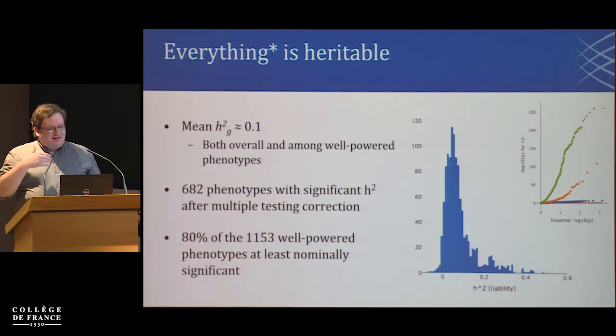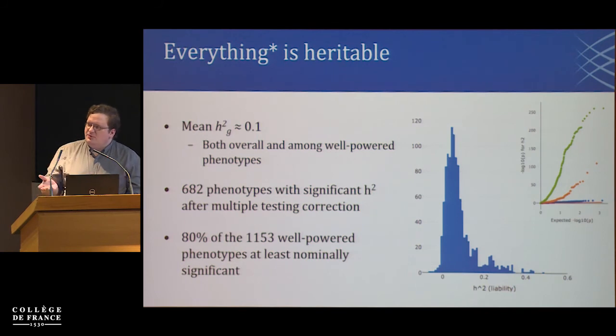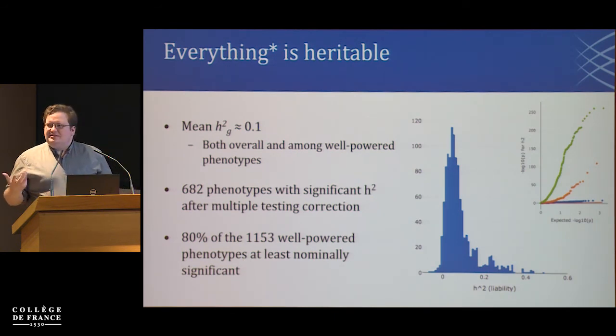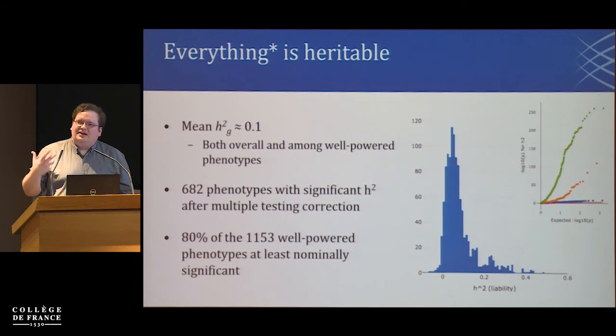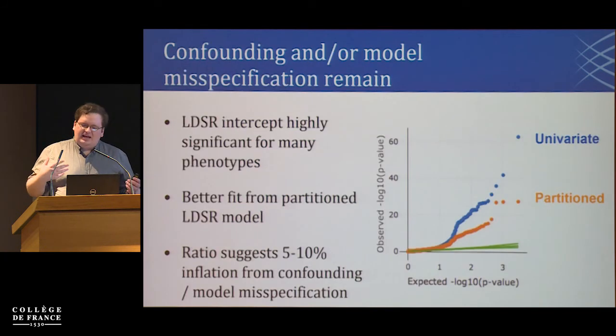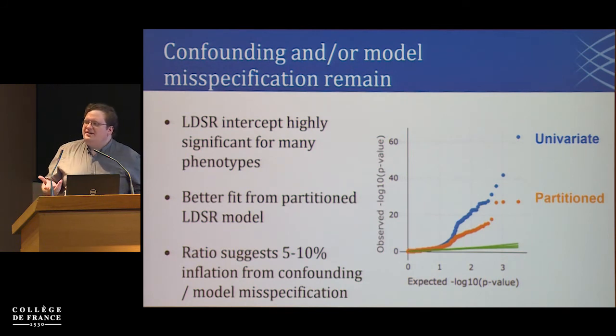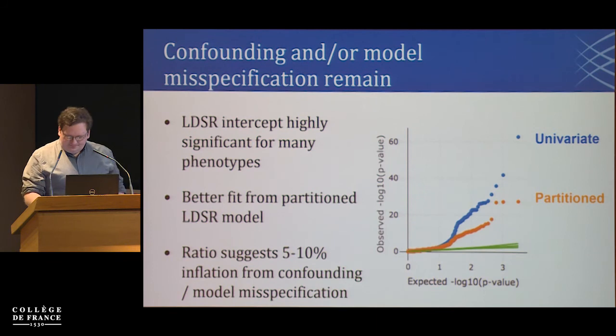And we find that there's strong enrichment across the board, that there's signs of heritability in the classic Eric Turkheimer sense, that all behavioral phenotypes are heritable, that, well, at least by and large, there's not much where we could confidently rule out heritability. And of the things that are well-powered, the select group of about 1,100 phenotypes here, something like 80% of them are hitting at least a nominally significant p-value.